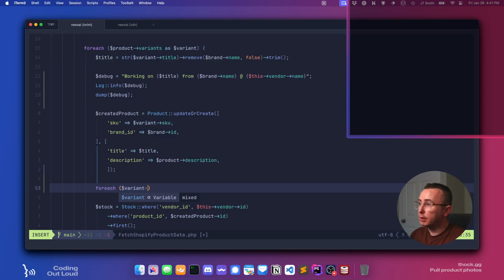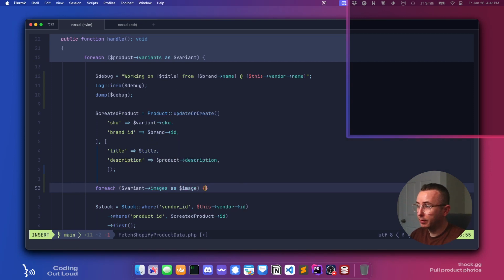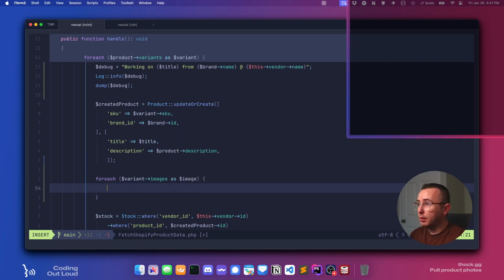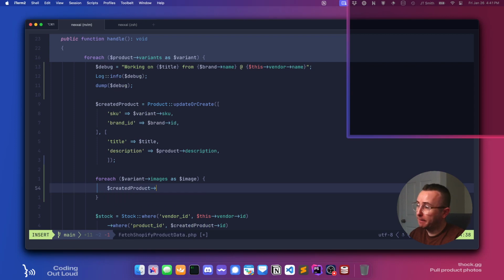For each variant, images as image, because this is the Shopify variant, not our variant. We are going to say, so for each images, we're going to say created product photos create.